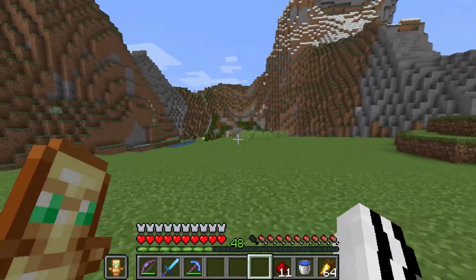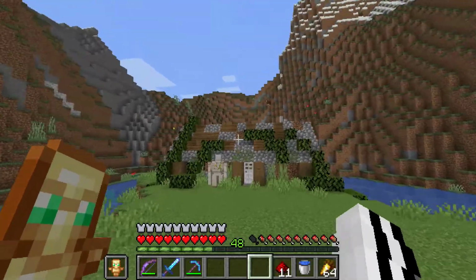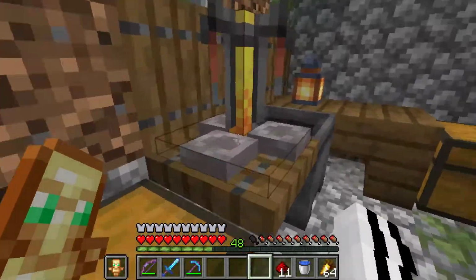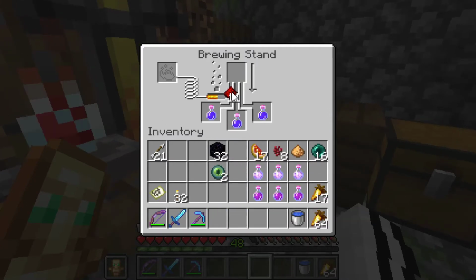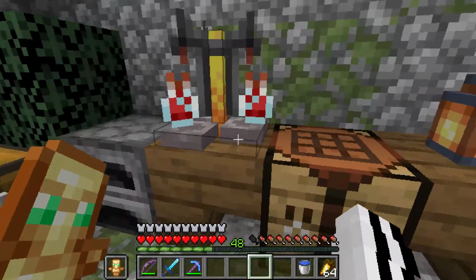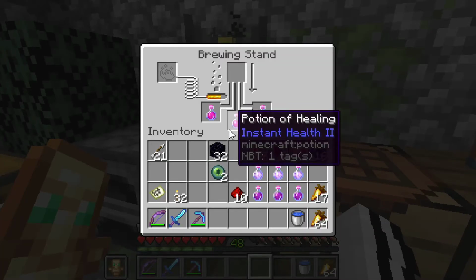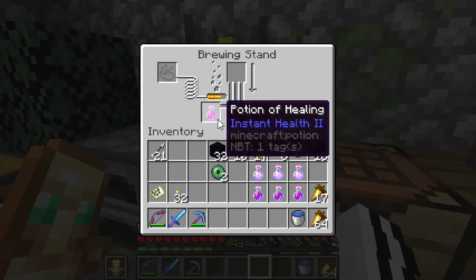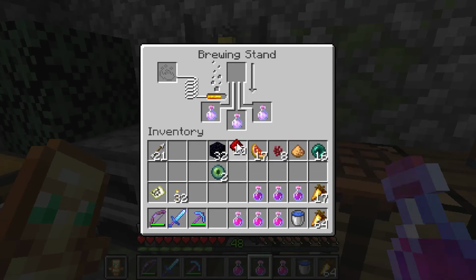All right. So let's get back over here. Oh, I regret building this so far out now. Holy cow. But it'll all come together and you guys will see. All right, so let's see. Let's put our night vision with some redstone, and then potion of instant healing 2. I think that's it. I don't think you can. Yeah. All right, so we take those down, and then we put our slow falling up with some redstone.